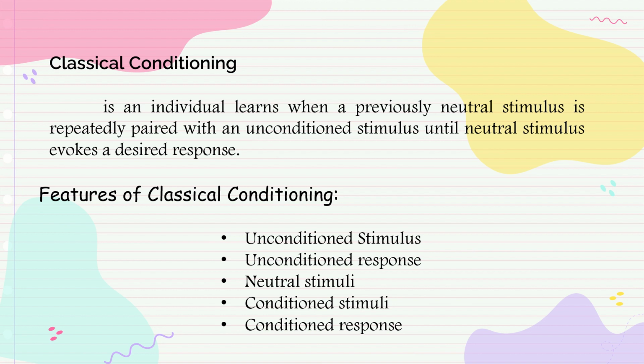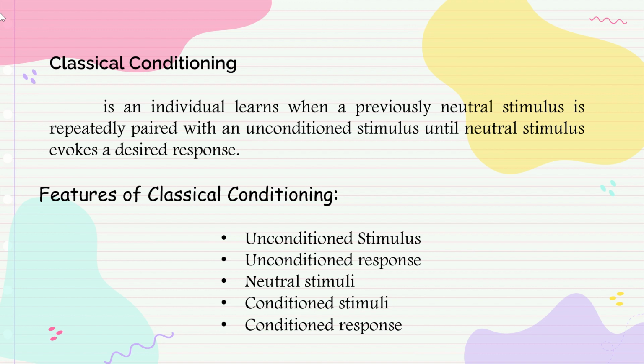It is a type of learning that happens unconsciously. There are features of classical conditioning. First is the unconditioned stimulus, which automatically produces an emotional or psychological response. Second is the unconditioned response, a naturally occurring emotional response. Next is the neutral stimulus, a stimulus that does not elicit a response. Next is the conditioned stimulus, which evokes an emotional and psychological response after being conditioned. The last feature of classical conditioning is the conditioned response, a learner's learned response from a previously neutral condition. Those are the features of classical conditioning by Ivan Pavlov.